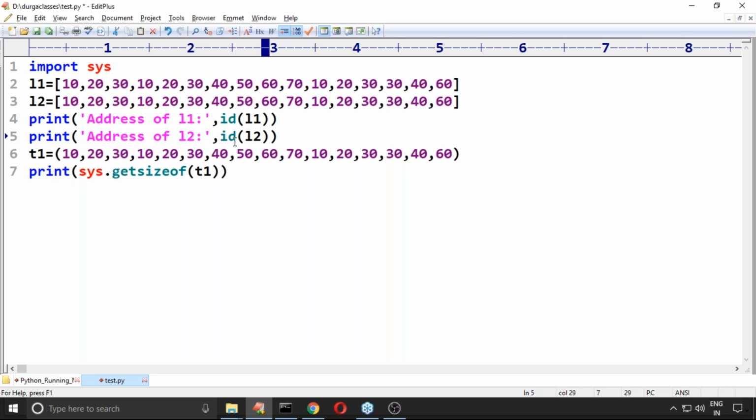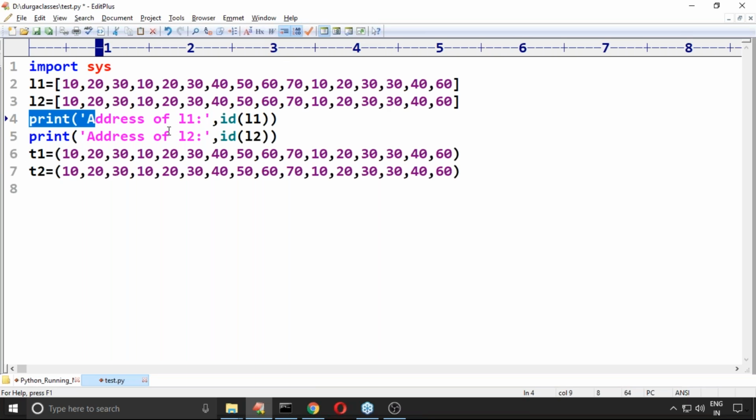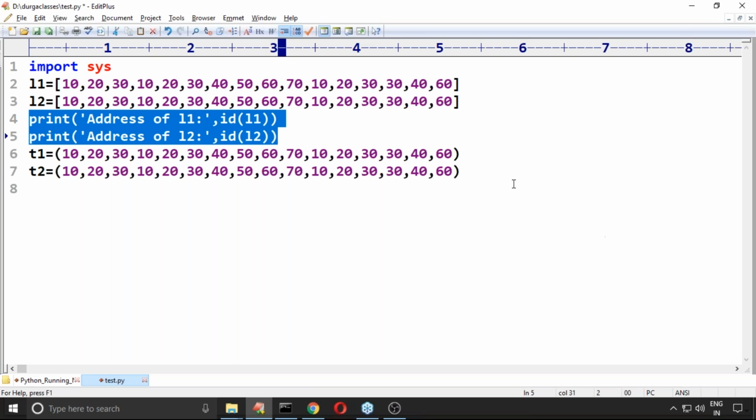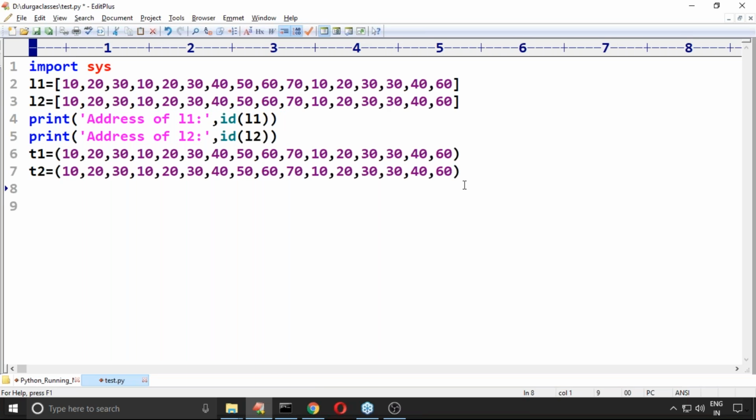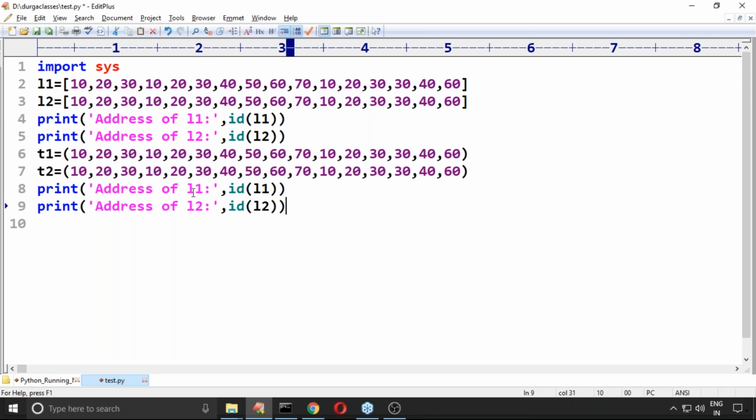In the same way, I take T2 like this. Next, observe the address of T1 and the address of T2.